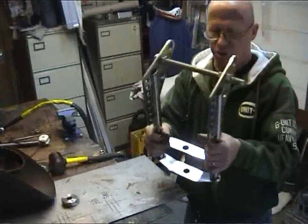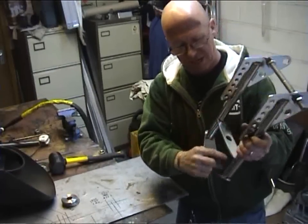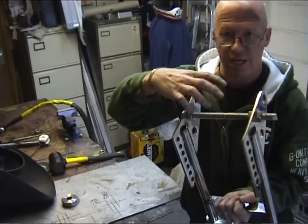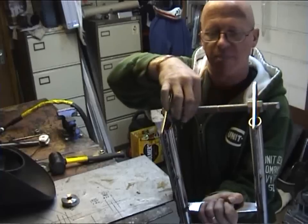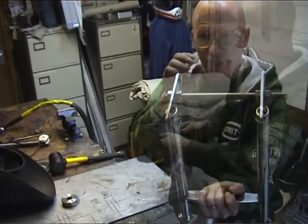Now we're all ready to start welding up, and what we'll do first is weld up all around these areas, all around the yokes. To stop everything pulling and pushing in, I mean, once I weld around these they will have a tendency to pull in, so if we put a stud bar through with a nut on either side, it keeps everything still.